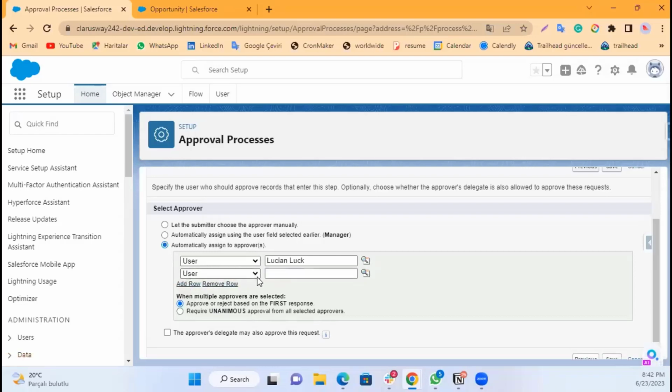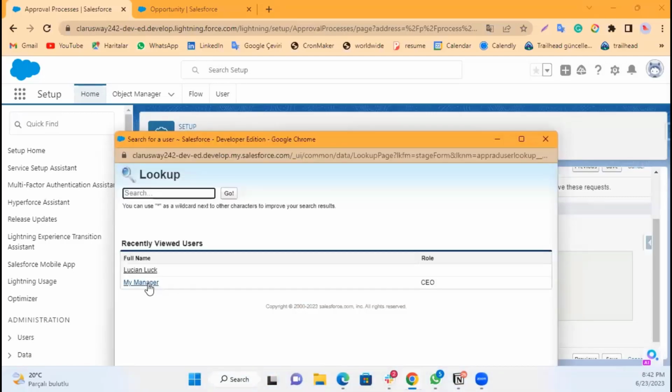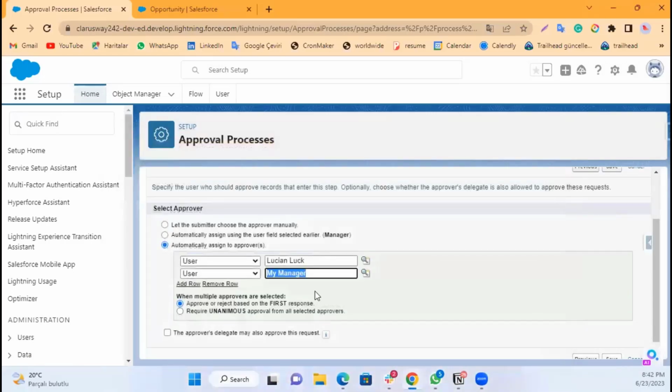I want to show one more thing here. If there is more than one assignee here, for example, let's assign it to my manager as well. If there is more than one approver in one step, we have two options. We can approve or reject based on the first response, of one of them, it doesn't matter, Lucian or my manager, whoever first replies to the approval process message.